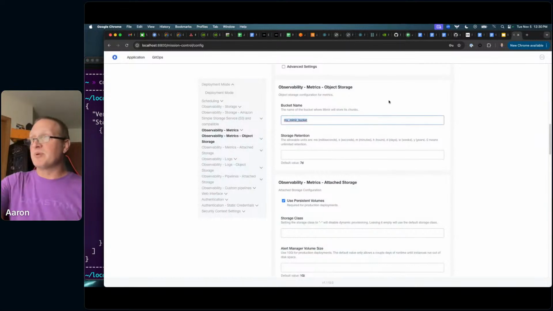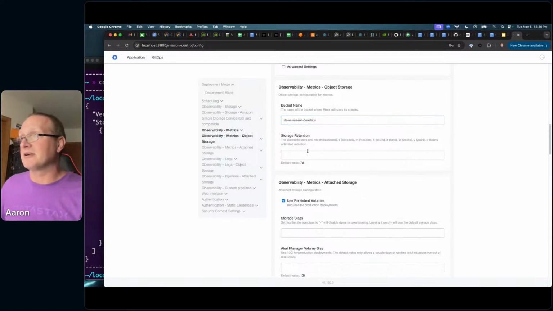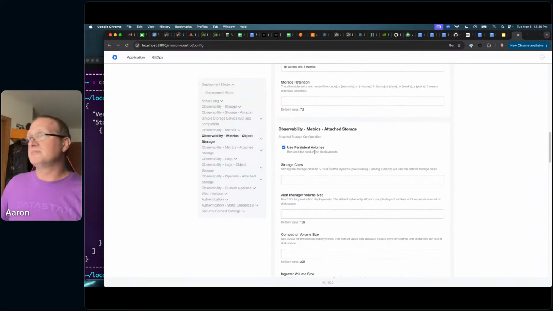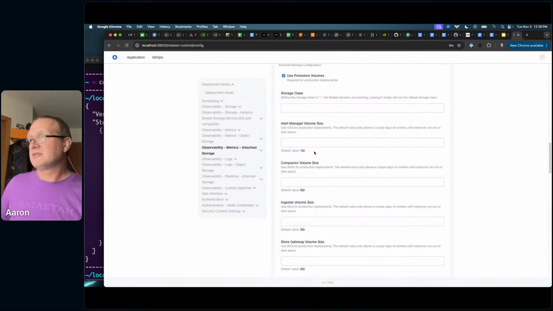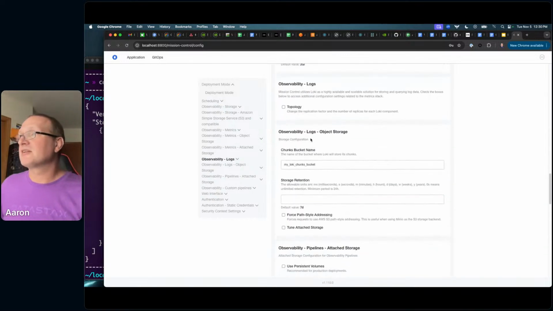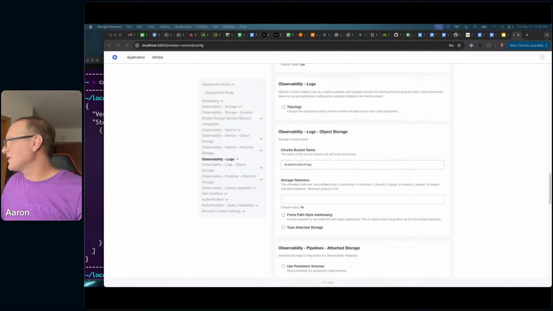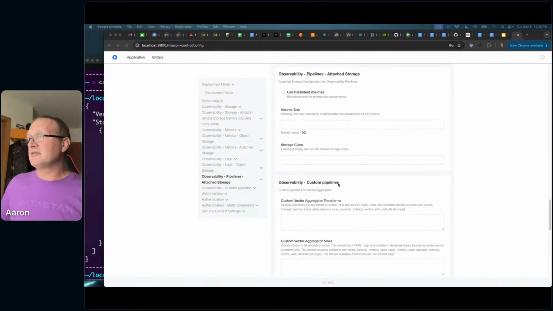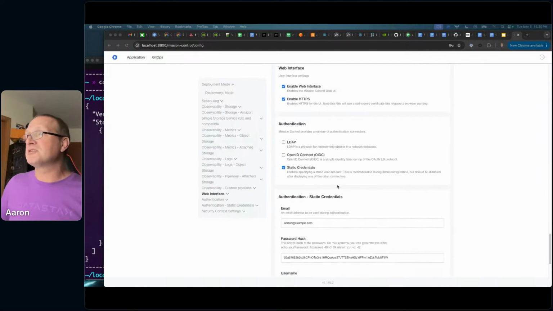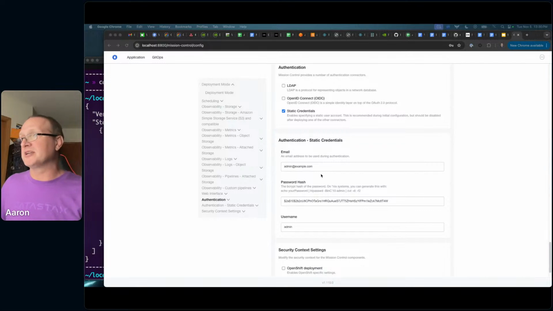So we use Mimir actually for metrics. So let me just paste that in there. Yeah, that's all okay. Observability logs. This is where I can go ahead and just backspace over metrics and say logs. Let me just verify that in my steps here. Yep, that's right. And the rest of this, we shouldn't need to worry about too much.